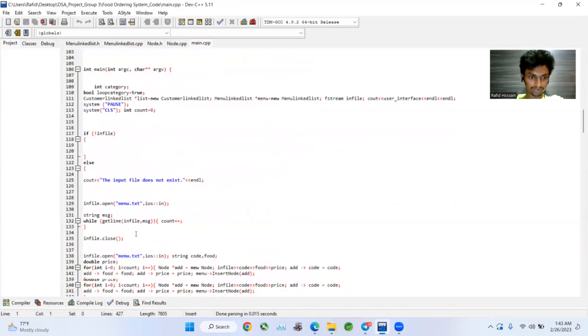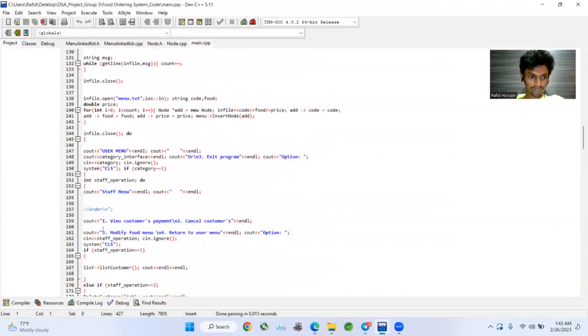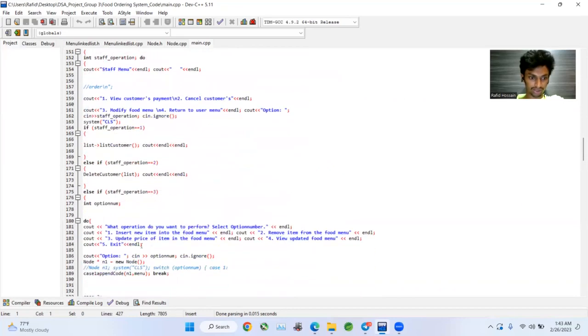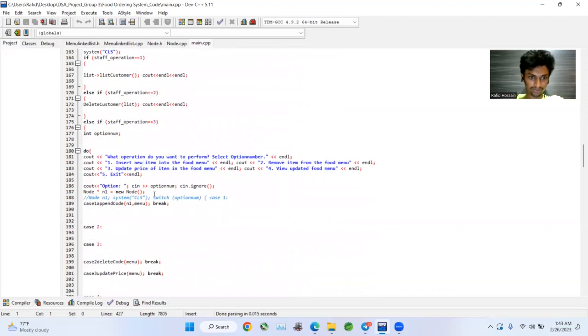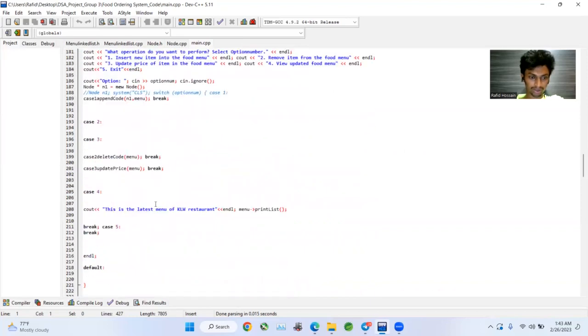And if you order n, then the view customer payment, cancel customers, then cout modified food menu return, etc. You can do.